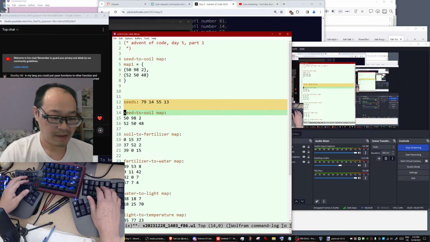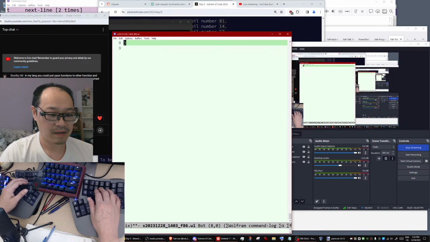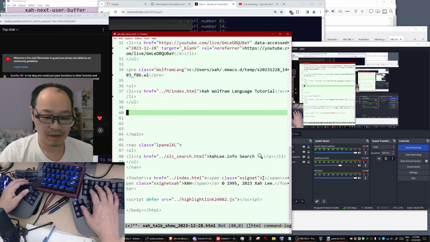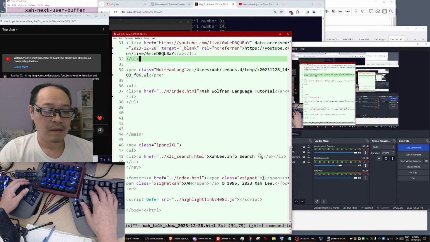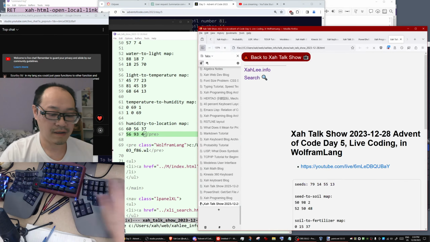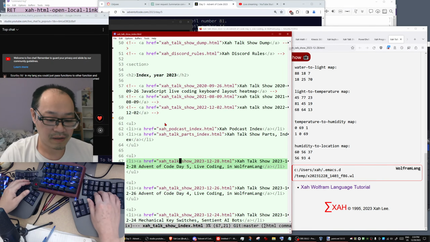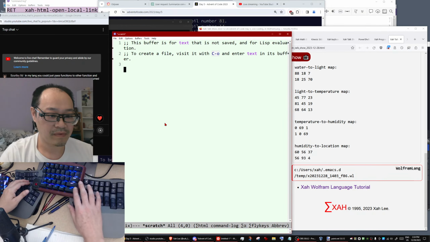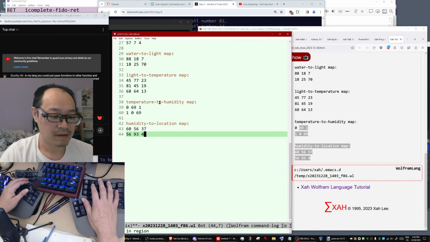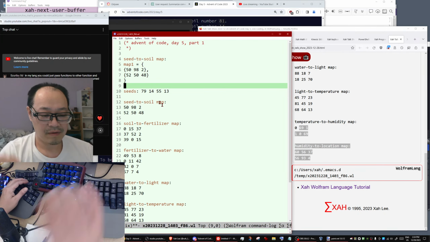Okay, so first of all, let's copy the text input. In this case, let's put the text input into a variable. Just copy their original input. Then we create our, okay, let's just do it manually, okay? So map 1.